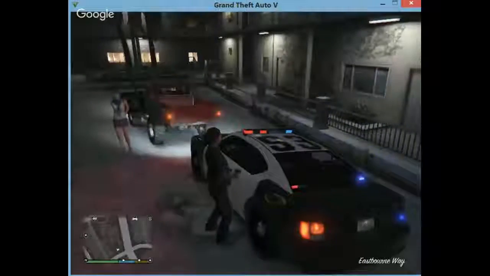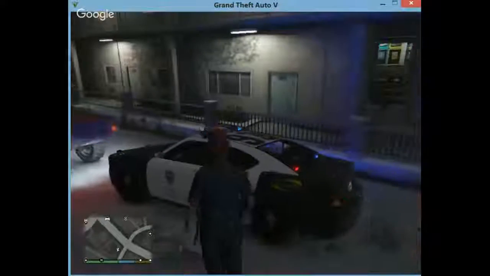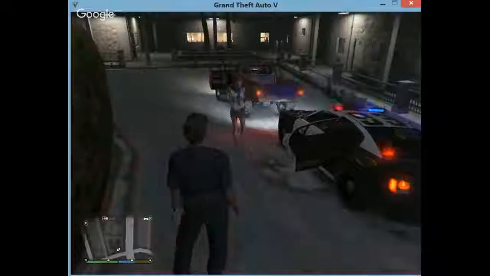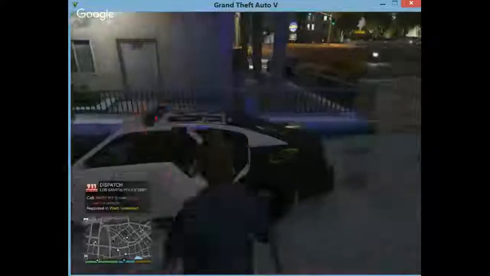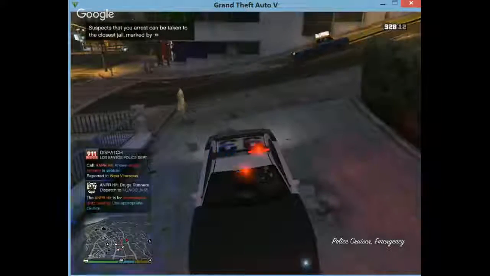So I guess that's pretty much all I can show you for now until I can get it to work. In order to get them back into your police car, I guess I could do this: press triangle, and it will open up the back side of the door. If you have somebody in handcuffs, they will get in by themselves. Let's go ahead and take that call.